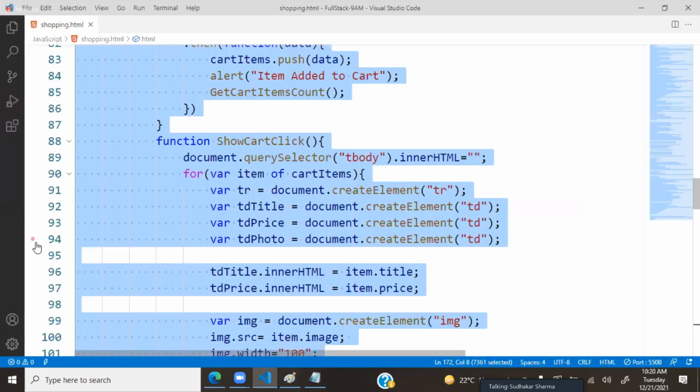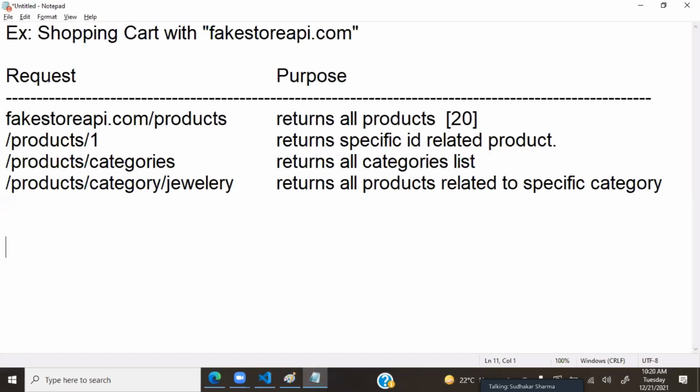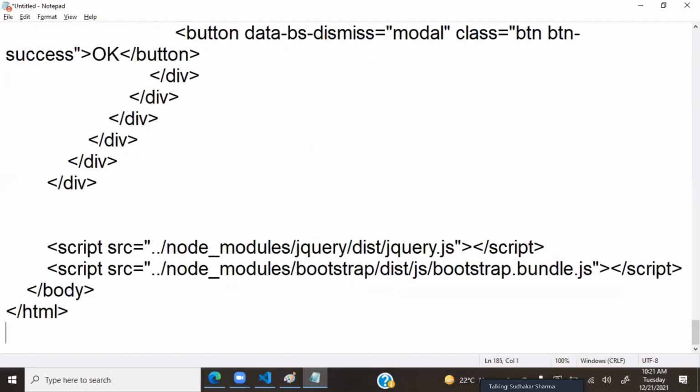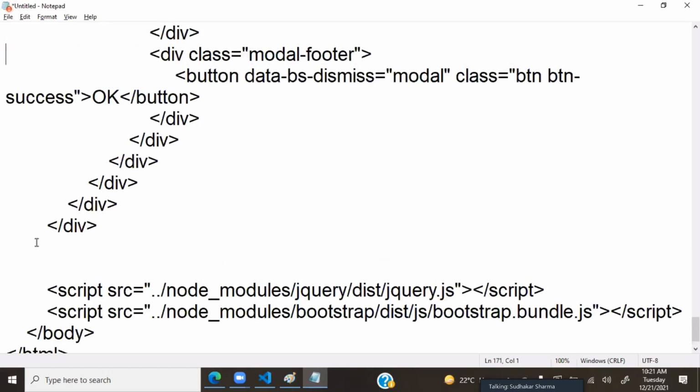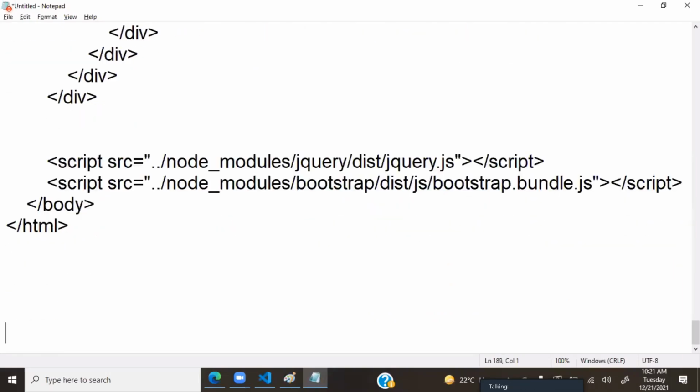So this entire program, you don't need anything extra here. This is just shopping.html. You don't even need images because images, everything comes from the API only. Just you need to write this logic correctly. Then you can handle the functionality. Additionally, we are using Bootstrap for modal designs and card appearance and all. That is all the data type.